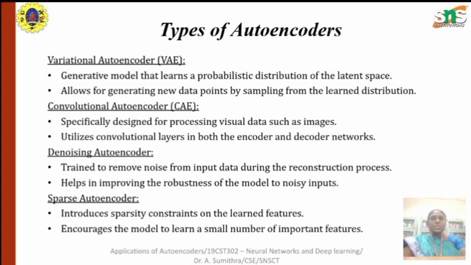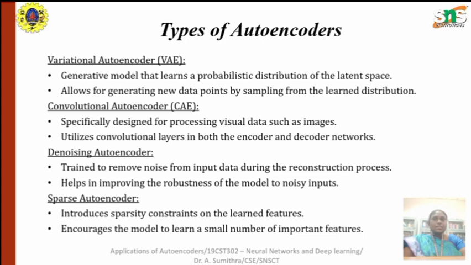The variational autoencoders, or probabilistic autoencoders, learn a latent variable model of the data. They aim to model the underlying probability distribution of the data and can generate new data samples, and are widely used in generative modeling and so on.